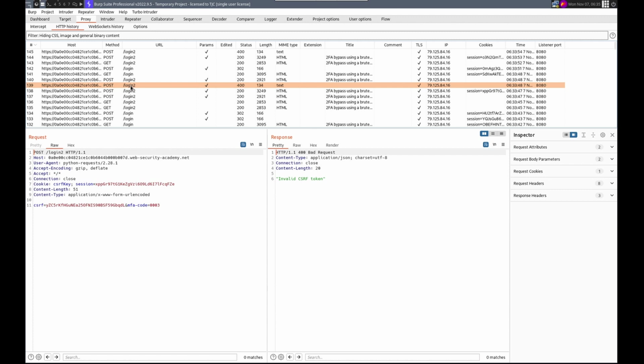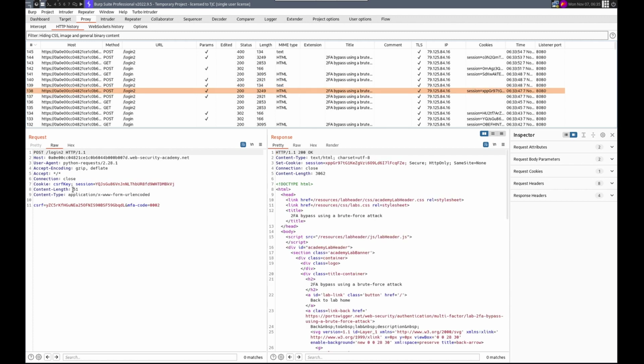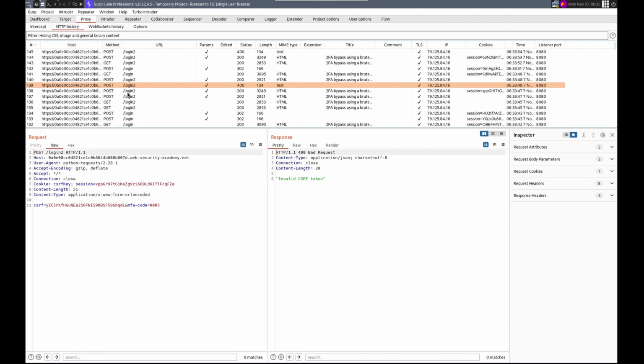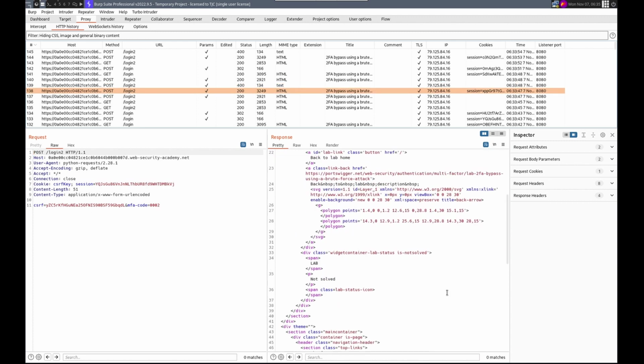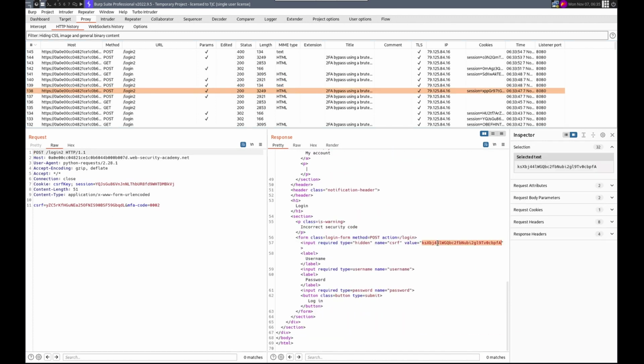What was, this was YZ. So it's this one that carried on here. So this one got a new CSRF and username password. Ah, dang it. I don't know what's going on here.